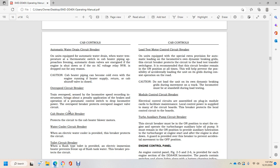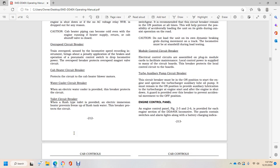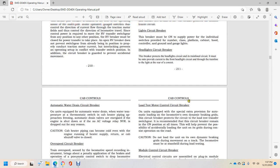Cab heater circuit breaker. This protects the circuit for the cab heater blower motors. Water cooler circuit breaker. An electrical water cooler is provided, and the breaker protects the circuit. Toilet circuit breaker. A flush type toilet is provided with an electrical immersion heater that prevents freeze-up of the flush tank water, and the breaker protects the circuit.